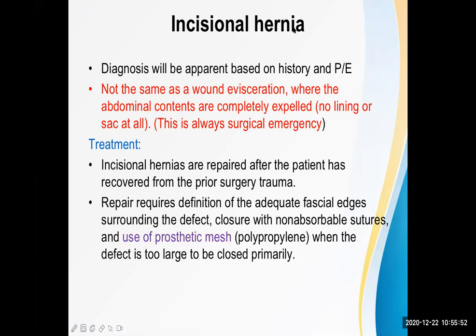Now, how to make a diagnosis? The diagnosis will be apparent based on history and physical exam. History should be asked about what type of surgery was done in the past, when it was done, like that. And physical examination will give you the diagnosis. Now, once again, this is such an important point, so it is repeated.